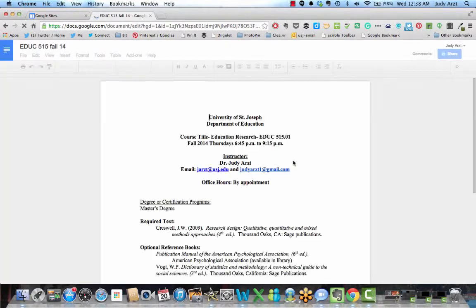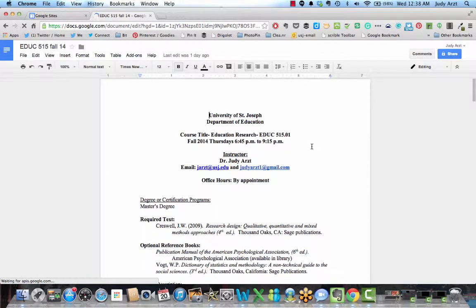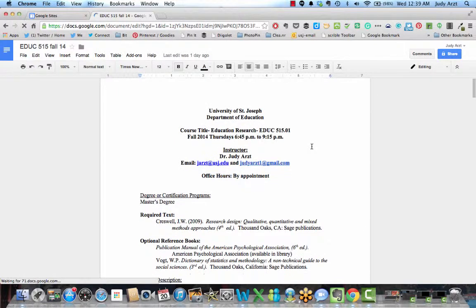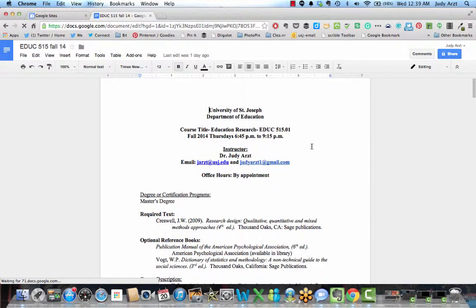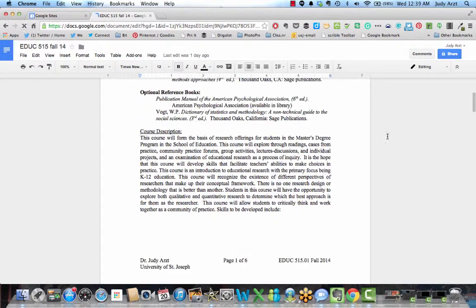And when you click on that on your own computer, or anytime you're logged on to the internet, it'll open up in your Google Drive. And to get to it, if you're on your Gmail, you could easily get to your Google Drive and find the syllabus again. And so the syllabus is here for you.